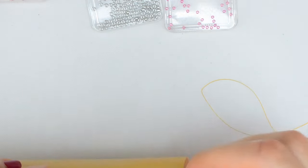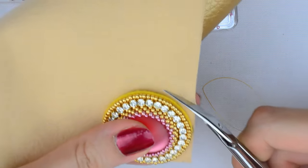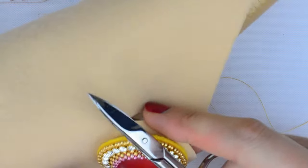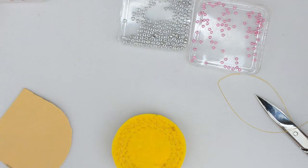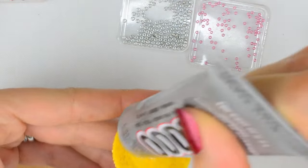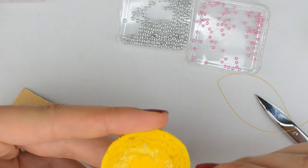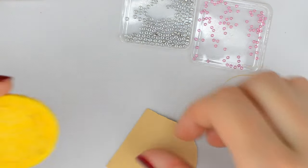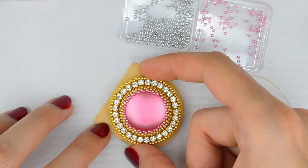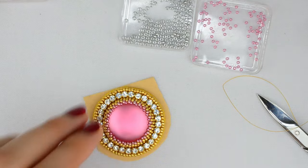Now I will cut a piece of leather that I will need. So roughly like this. Now again the glue, just a few dabs. You can use a toothpick to help you spread the glue. Now put it on the leather, push slightly and let it dry for a moment.